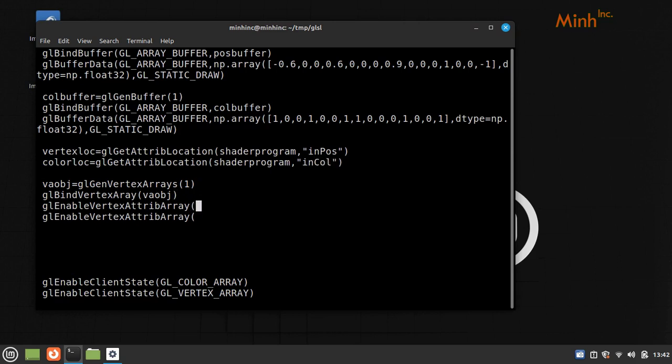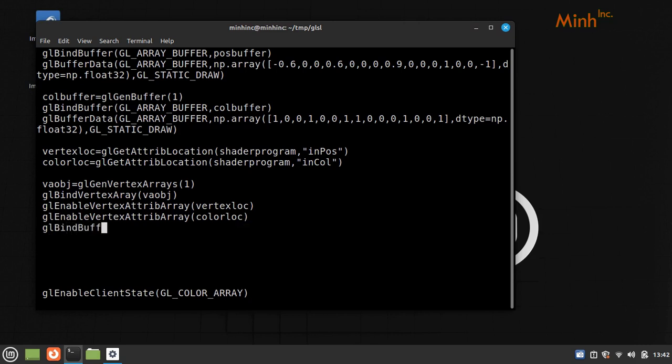Now I'll set this as vertex location enable and color location enable. Okay, so we are done. We can place this in some library and call a function to do this much.